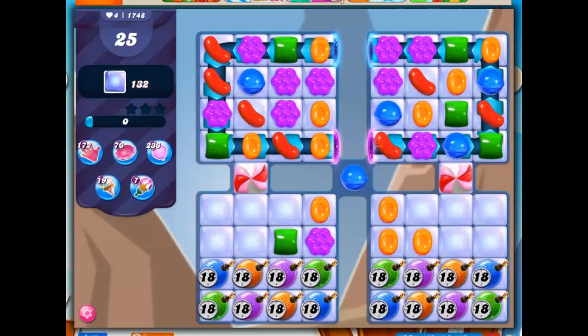Hi friends, this is Suzy, your gaming guru, here to help you solve the puzzle of level 1748 in Candy Crush Saga, where now we have 25 moves to clear out 132 layers of jelly. And this is a special dedication to Joy, who let me know that they have changed this level and that the changes have her stuck. So let's see what we can do here.